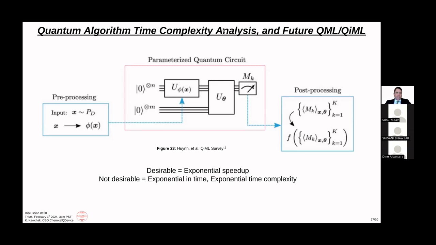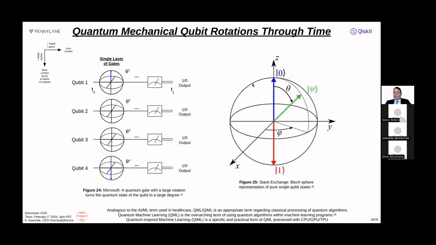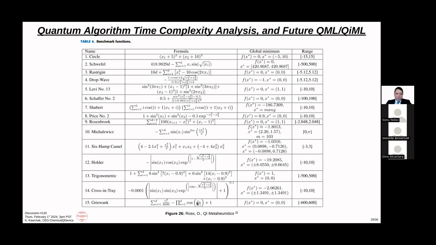So if you're just brand new to this, this is basically what we're talking about. You get classical data, it goes into a PQC circuit, and then you have to measure it. So this is back into bits on that specific one. And again, if you haven't seen this before, you see on a specific qubit, a circuit which you make, which has the algorithm in it, rotating the simulated qubit in a specific manner. And here's a bunch of these benchmarks. I haven't had a chance to go through these as far as running them, but I think these are some of the ones that they'll say like Gruwenk or trigonometric to try to prove some time complexity with that.